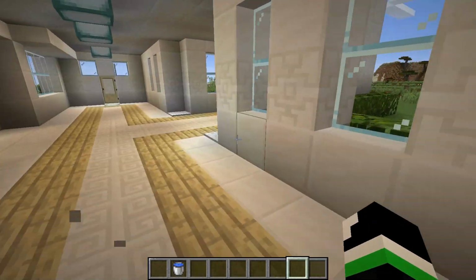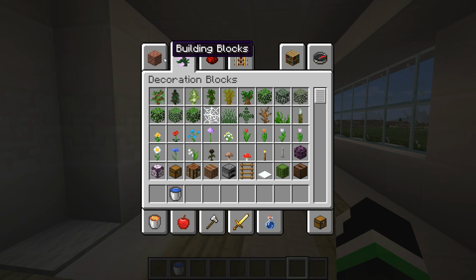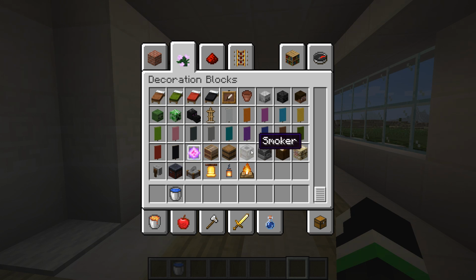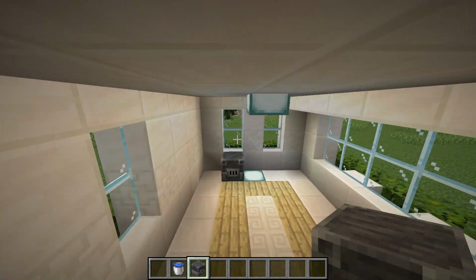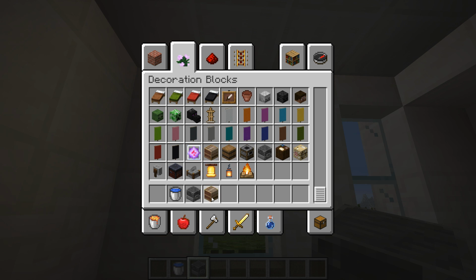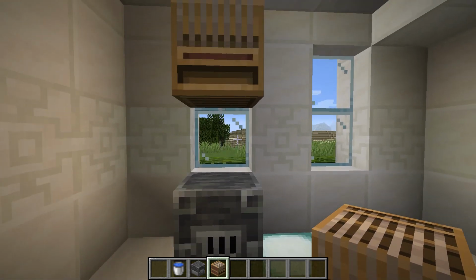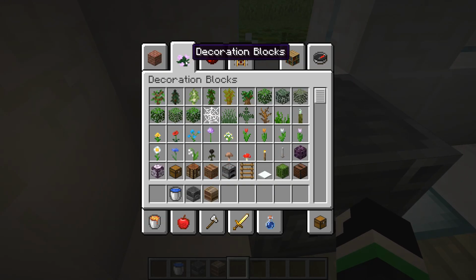I'm not quite sure how I'm gonna do that. I'm gonna make a kitchen over there, I guess. So let's do that. Let's go ahead and find the right kind of furnace. Although it won't work, the blast furnace looks better than a furnace. So let's use that. Then we'll have an air conditioner up there, so that the smoke that comes up doesn't ruin the house.